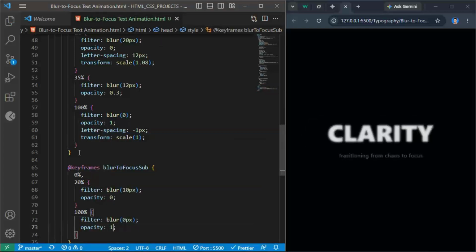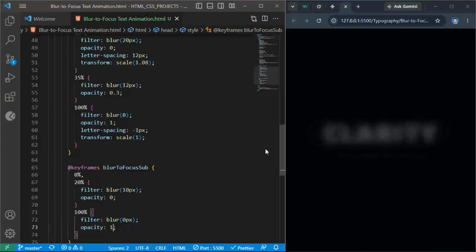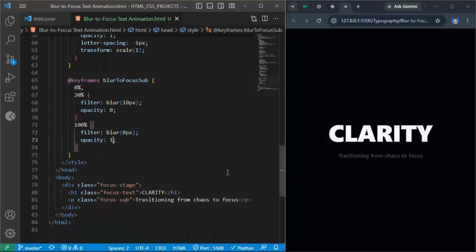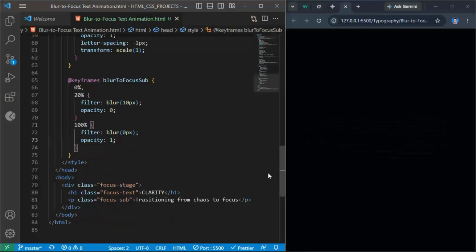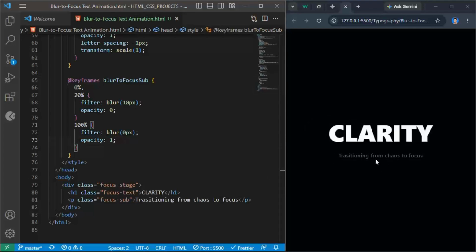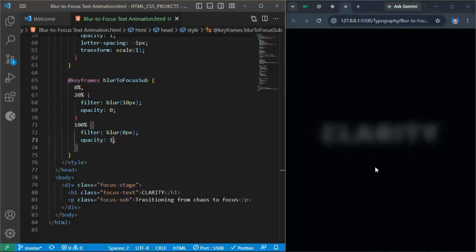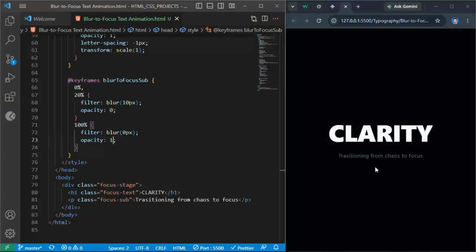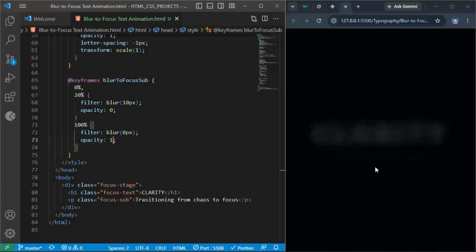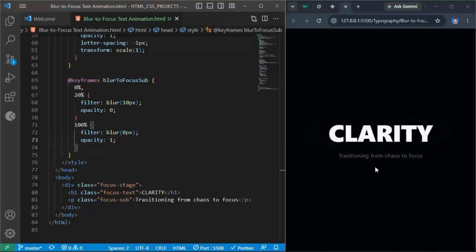As we hit save, our code executes cleanly. The word "Clarity" begins out of focus, heavily blurred and widely dispersed across the dark obsidian canvas. As the spring transition curve executes, the letters smoothly pull together, dropping their blur filter to snap into crystal clear typography, followed right behind by the staggered subtitle. An ultra-modern focus reveal animation powered 100% by pure CSS hardware acceleration.